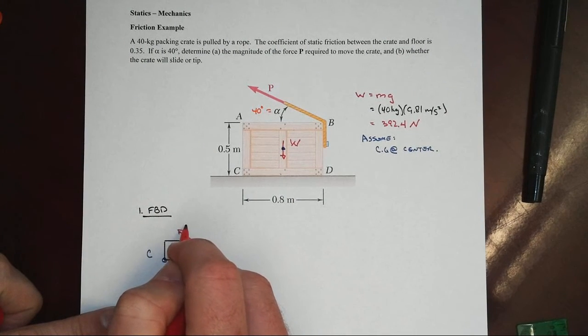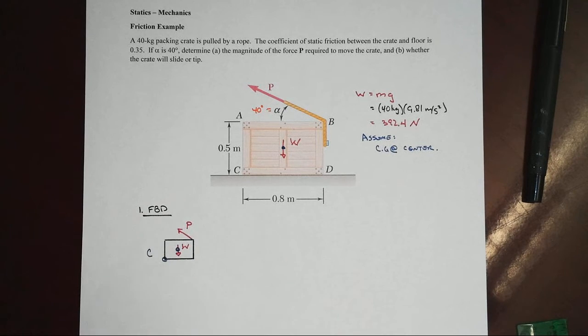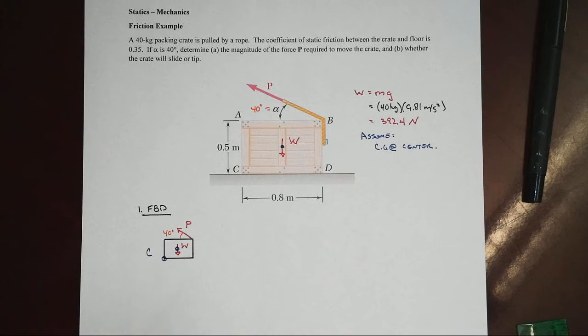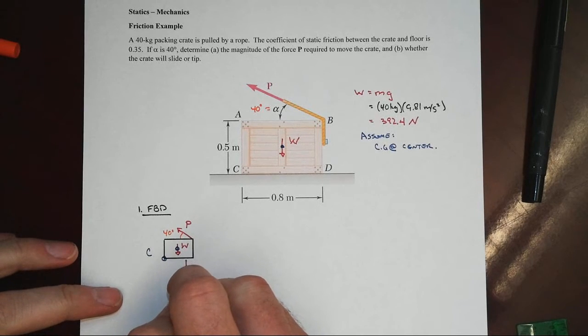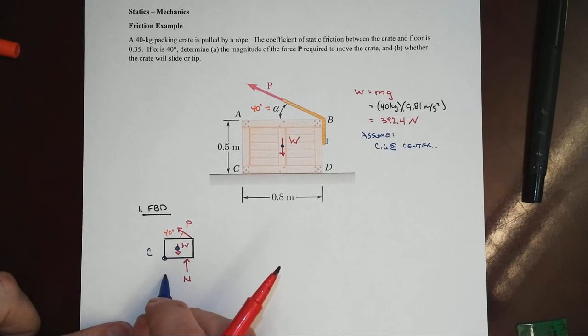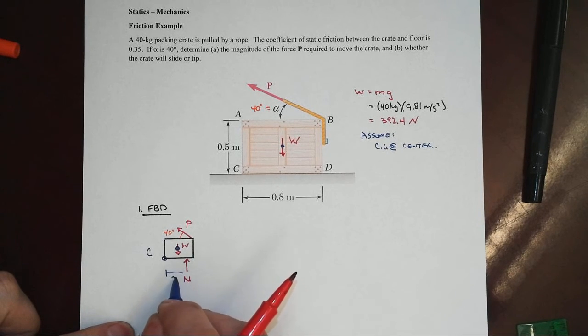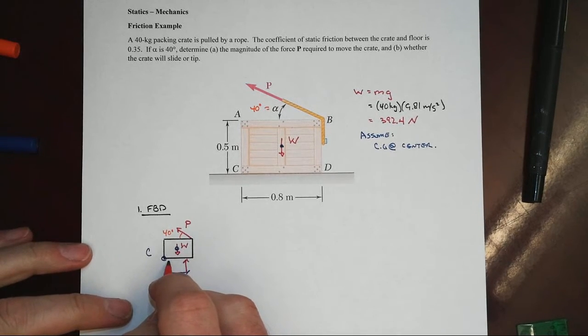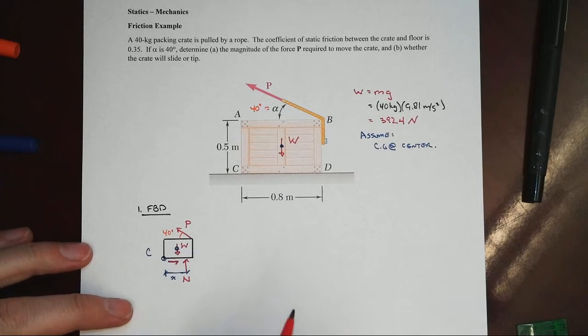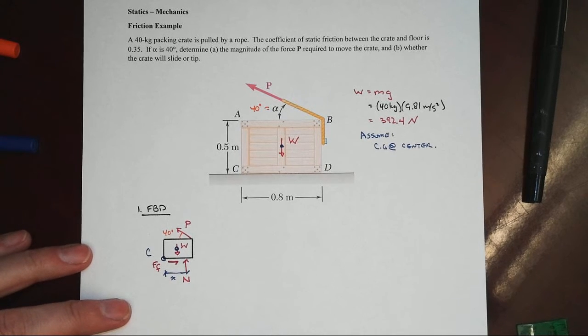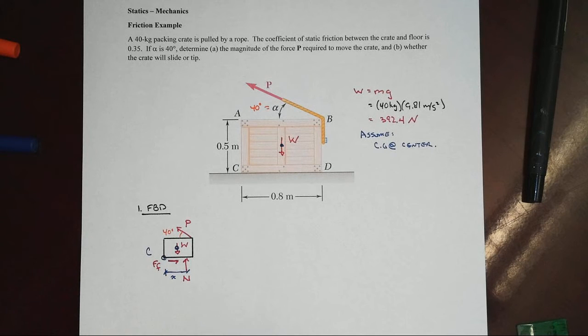There's our force P at an angle of inclination to the horizontal of 40 degrees. We have a normal force that we don't know its location, so that's important to realize. We don't know where that's at. And then we have a friction force that is on the surface, tangential to the surface of the free body diagram. We don't know its value yet either. That's F sub f. So there's our free body diagram.